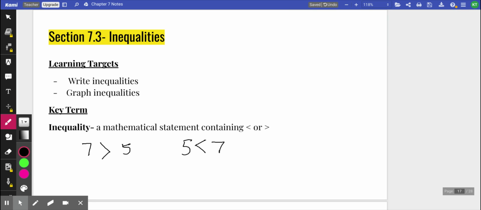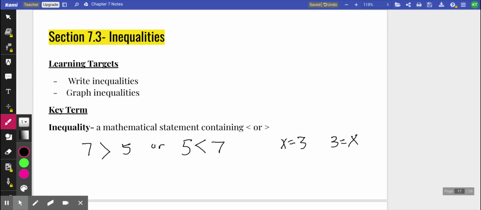Notice that my sign still is opening to the 7 because that's bigger, but I read this as 7 is greater than 5, or, right, 5 is less than 7. Similar to, like, if I have a statement where x equals 3, I could say 3 equals x, right? When you flip an equal sign, it's still an equal sign.